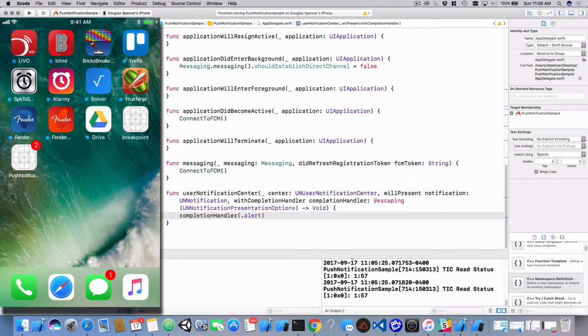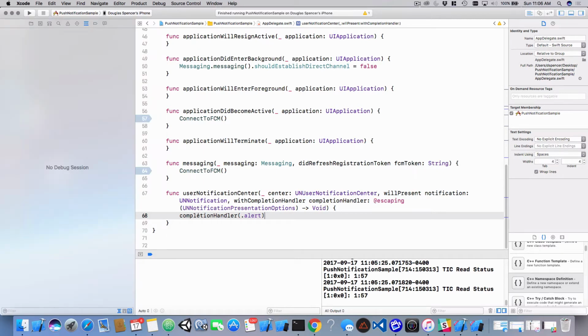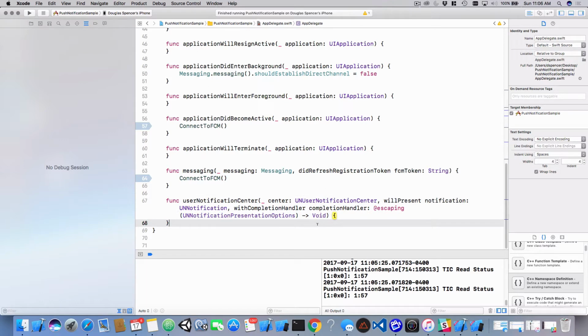So I'm actually going to take out this line here because we don't need that any longer. And actually, what I'm going to do is access a property.